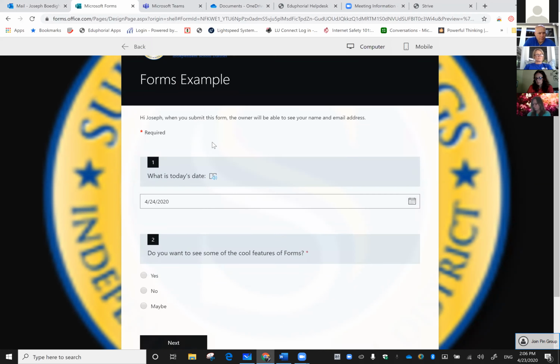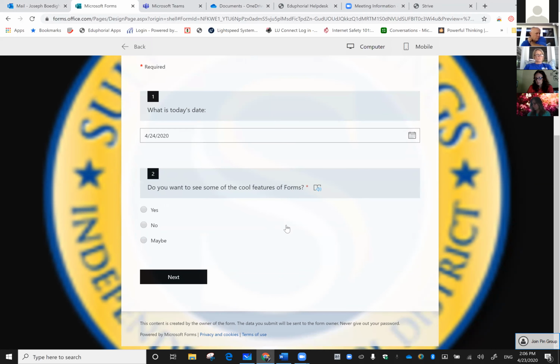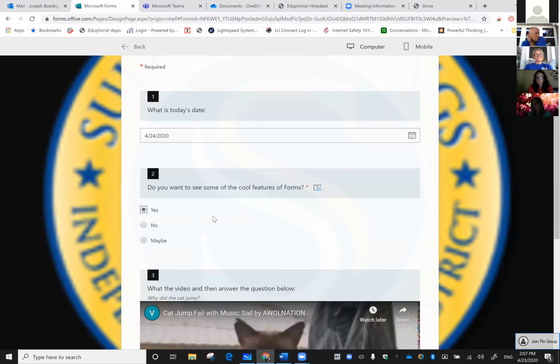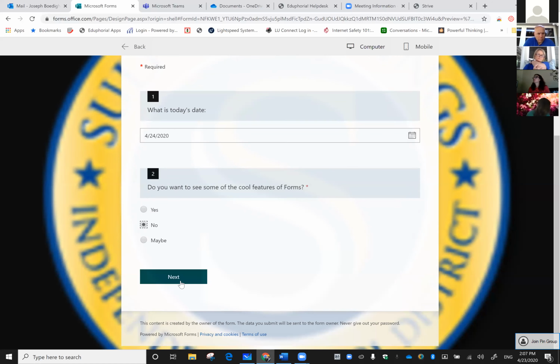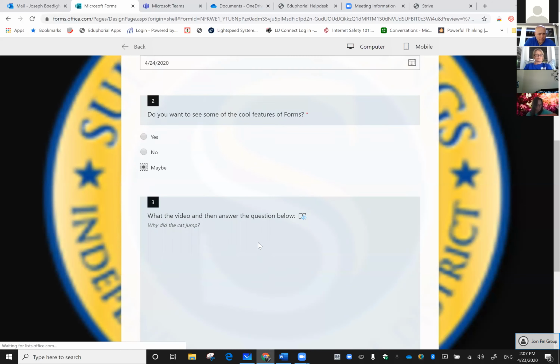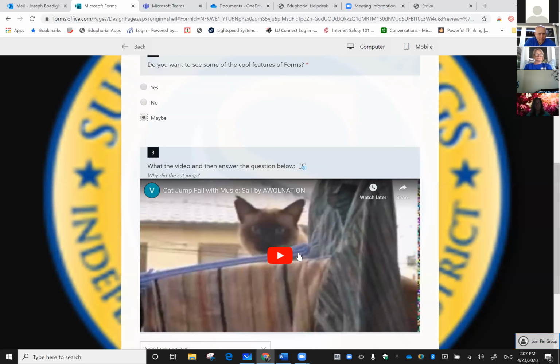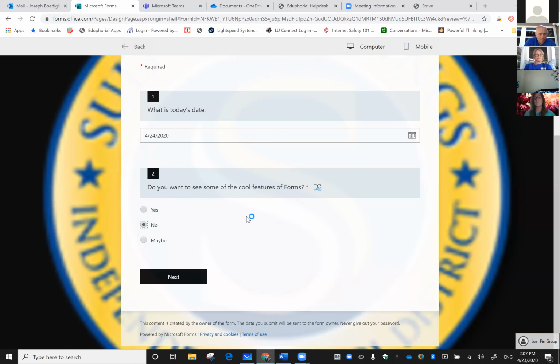So we get on to question 2, and you can see this only looks like 2 questions right now. That's because I use something called branching in here. And I'm going to show you guys how to branch here after a while. But I have a question here. Do you want to see more cool features of forms? If you would click yes, watch what happens. It expands to question 3. If they were to click no, they would just click next. If they click maybe, I have it back to question 3. So this is that branching part, to where if you are sending out a survey and you only have a question that if they answer it, they need to answer more parts.